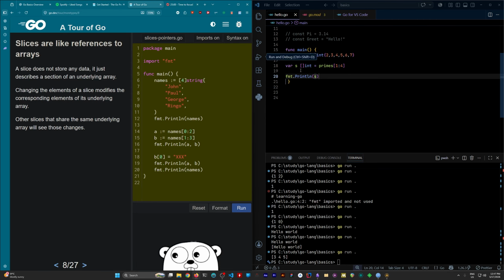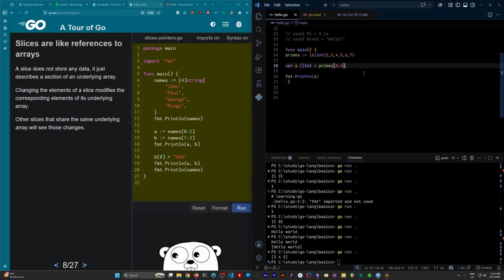Okay, so slices kind of mutate the original array. A slice does not store any data. Okay, we know that.